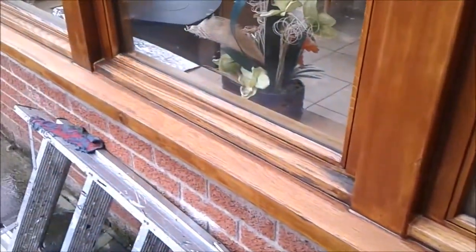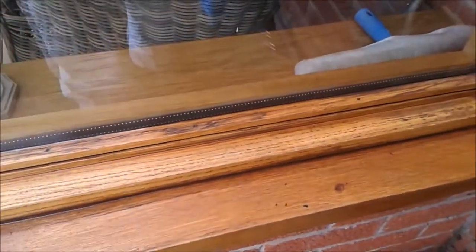Ideally, you can take the beads off, but the chances are with these being on that long, they'll split when they come off, which means replacing it, which is a lot more work. But as for maintenance, that'll be good.